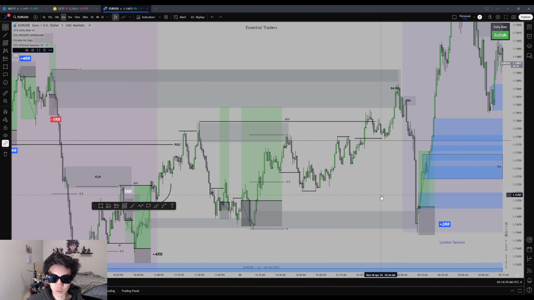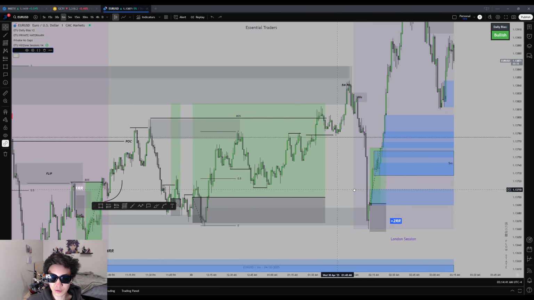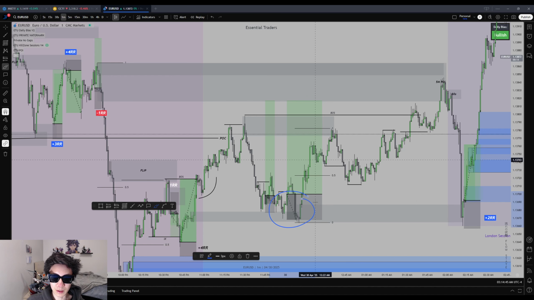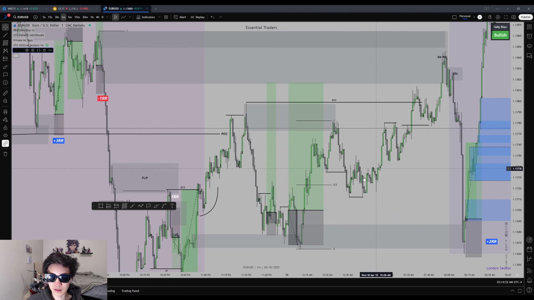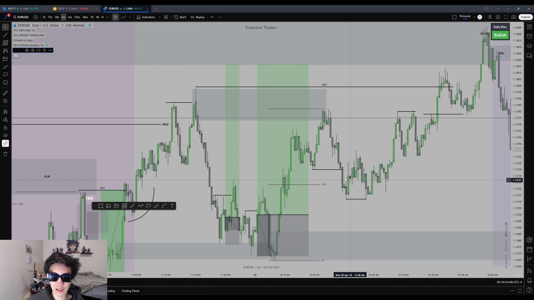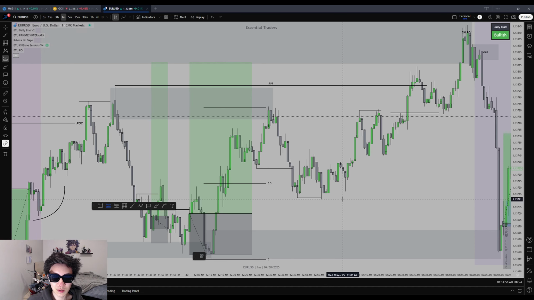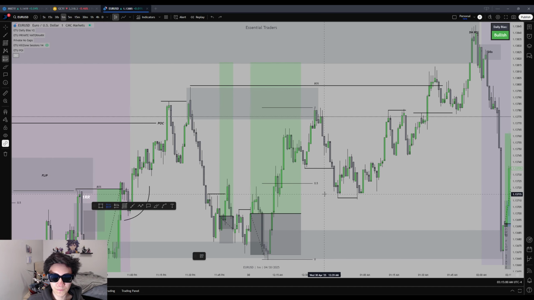And then, of course, one thing I do want to cover real quick, just as an example, if you miss this initial entry here, don't FOMO, right? You won't always get an opportunity to enter a move again if you miss the initial entry, right? It's not guaranteed. But if you do wait patiently for your setup to come to you, you will be rewarded.